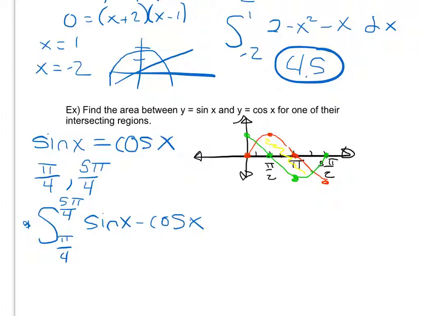Again, from here, I'm going to put this into my graphing calculator. It is going to give me an approximation. My approximation is going to be about 2.828, always going to 3 decimals. My exact value, if I were to actually go through the integrating process, is 2 square root of 2.